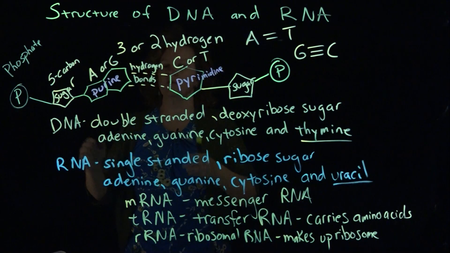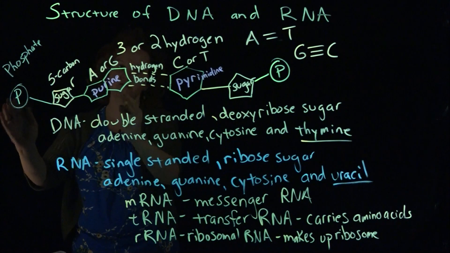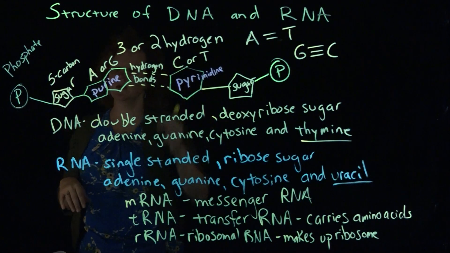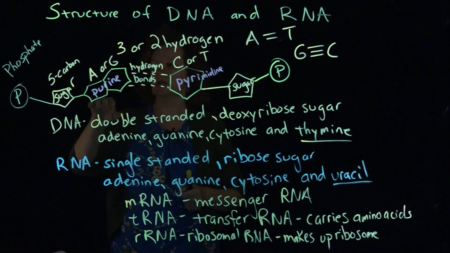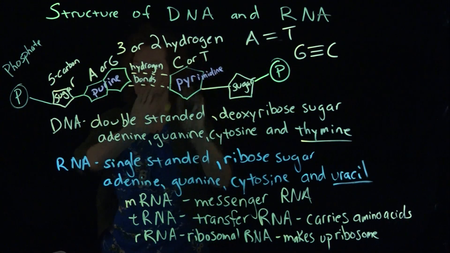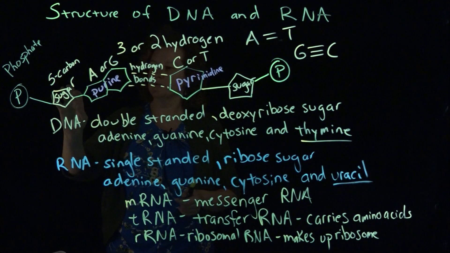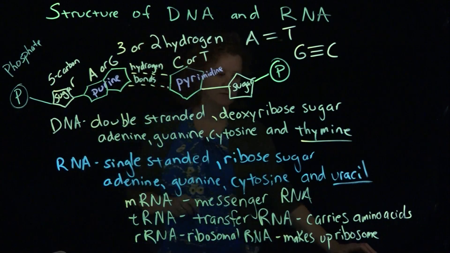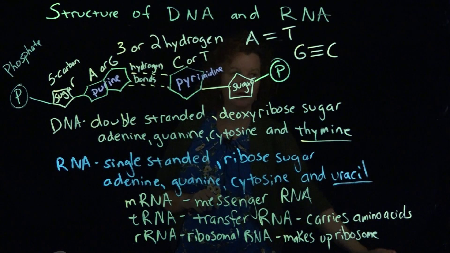In RNA, you have just one half of this because it's single-stranded. It's not that double-stranded molecule. You would still have your purine and pyrimidine, nothing bonded on the other side. The sugar now is ribose sugar and then the phosphate group on the outside. Thank you very much and please contact me with any questions.